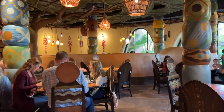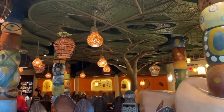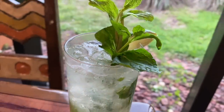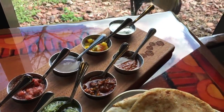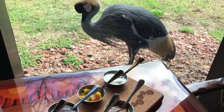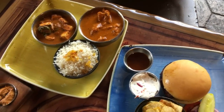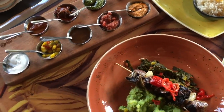Now, if you come here while the sun is setting, you've got the possibility of getting a front row seat to the pink, purple, and golden hues painting the sky. Try requesting a window seat before your meal for the chance to sit up front and center in the action. And you know how I said there are no wrong times to eat here? Still not lying — the food is great all the time. However, if you're planning on eating at Sanaa strictly for those animal views, don't book a reservation after the sun sets. Otherwise you won't be able to see the animals in the dark — you'll just see your reflection in the window.